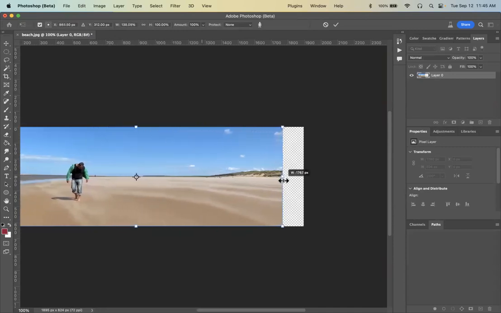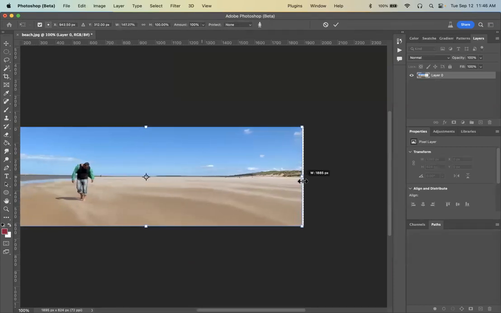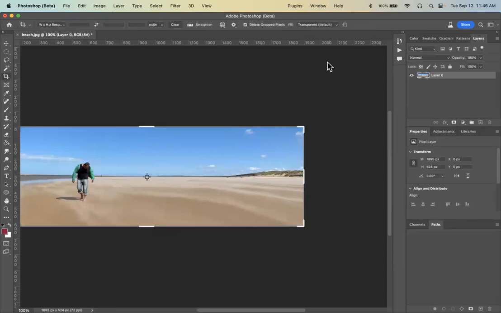Then you can see that it recognized the man standing on the sand, and it just extends all the scenery around it. So this is how you use content-aware scale in Photoshop.